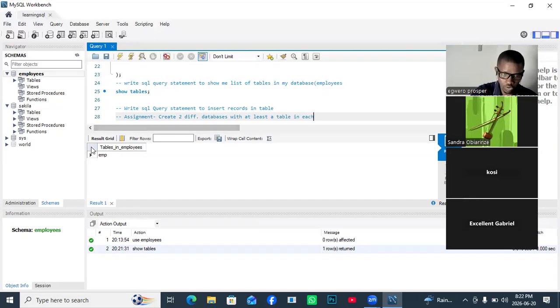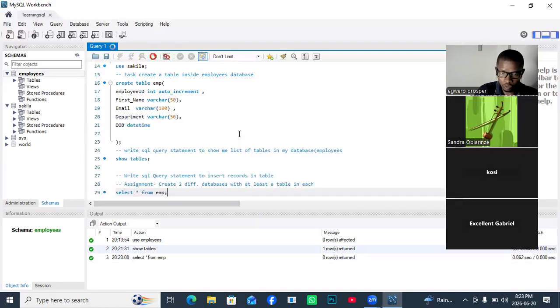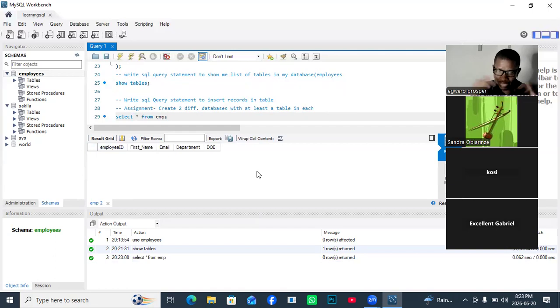We discovered that when we try to call records from this table, if I write an SQL query statement, select all, the asterisk here means all, from the EMP, which means from this table, and I end my code, you see that if you run it, it outputs the headers without records. So we have to write an SQL query statement to add records to this table, and that is where we are going to continue this class from.